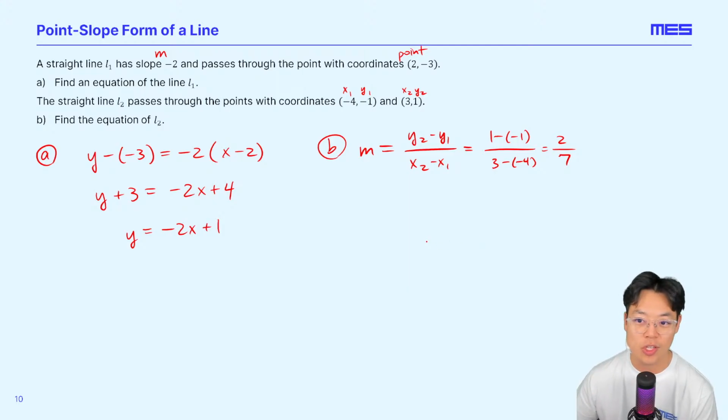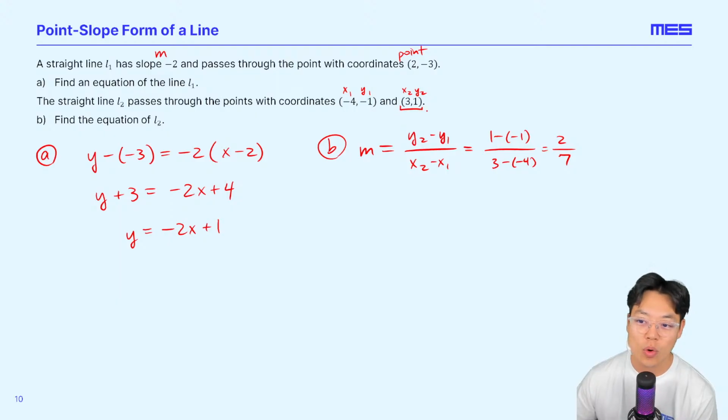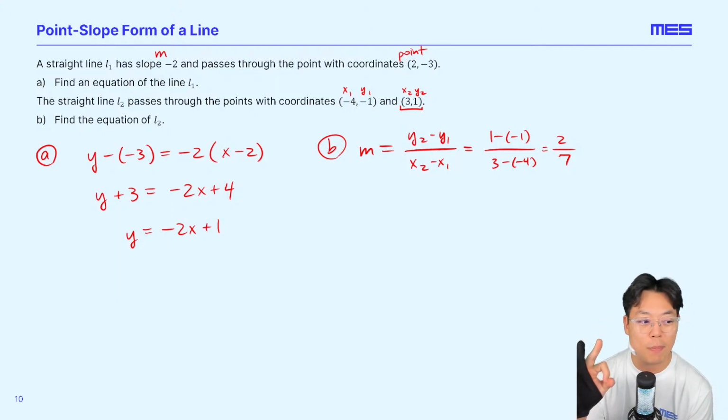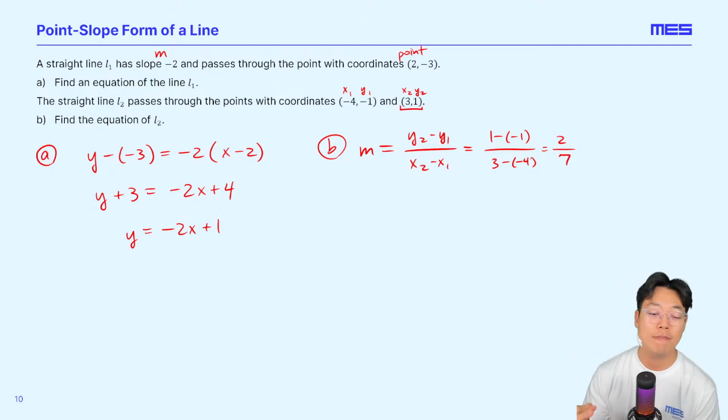Okay, there's our slope. Which point do we want to use? This is a general rule of thumb, and a good habit to practice as well for all of you here. Always work with the positive numbers when you can. There are 3 types of numbers that I try to avoid if I can, because they lead to a higher probability of making careless errors, especially on exams when you have a lot of questions that you have to go through.